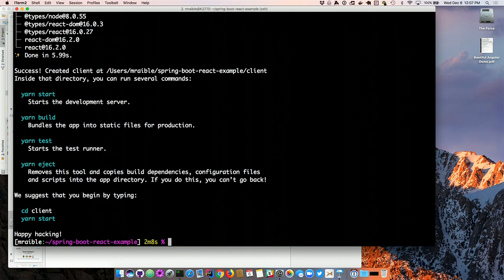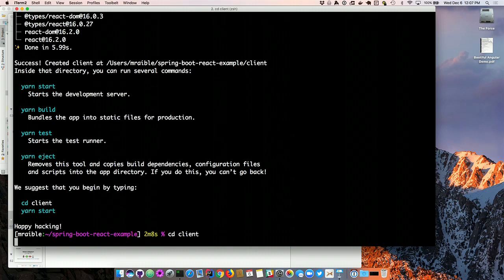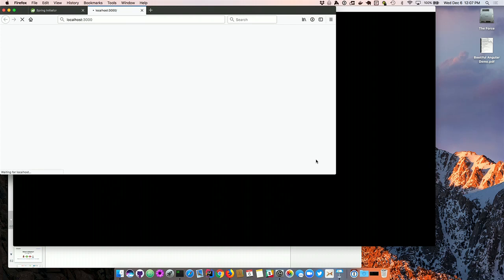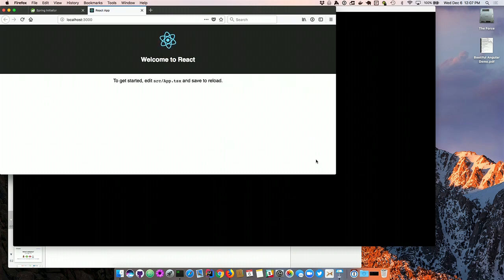Okay, so 2 minutes, 8 seconds, not too bad. You can see it tells us to cd into the client and run yarn start. So Yarn is similar to NPM. Yarn was created by Facebook as an alternative to NPM. The reason they did it is because NPM for the longest time didn't do caching. So you know how Maven downloads the internet? NPM downloads the internet and all its friends. It's huge. If I was to run count lines of code on a node modules directory, it might be in the millions of lines of code.